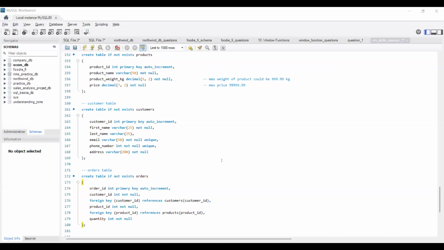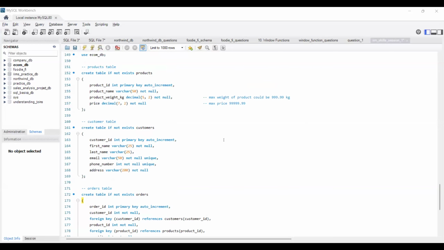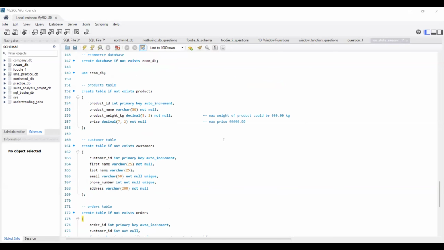All of you, if you want, take a minute to write this code, and let me know when you are done. You can scroll up a little so that you know that we are using a different DB. I think these two lines are done, right? Create database ecom DB and use ecom DB. Yes or no?